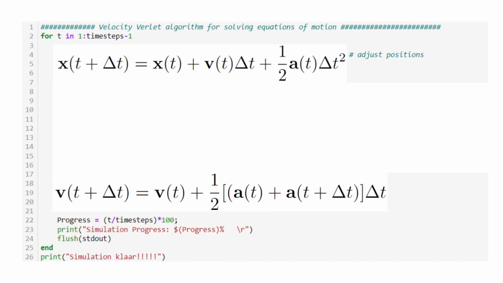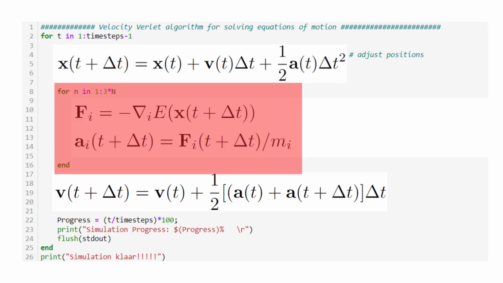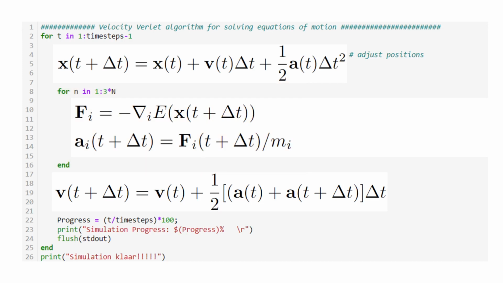It would be nice if this was all, but after studying this for a while, one figures that everything seems to depend on the acceleration in the next time step. In order to calculate this, we need the force on every particle, which is obtained via the gradient of the energy for every particle. The fact that this must be done for every atom means that we need to include a nested for loop that loops through all the atoms.